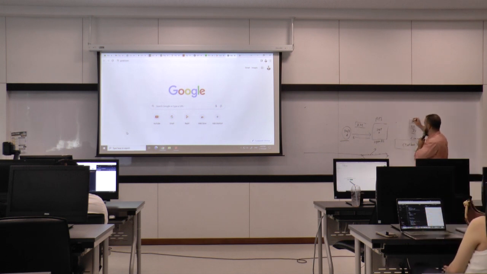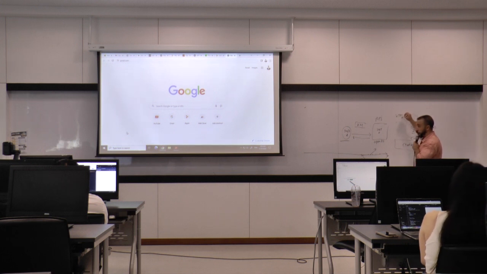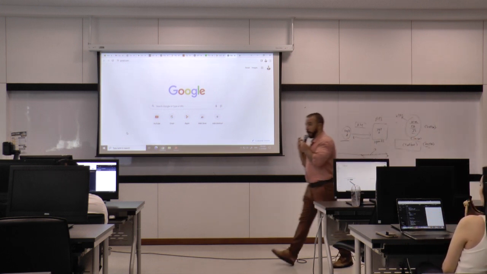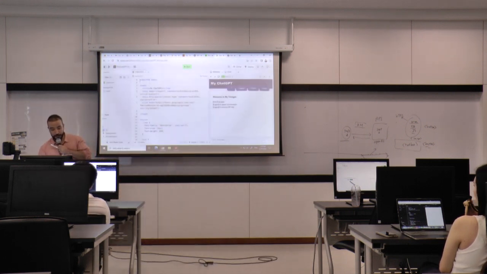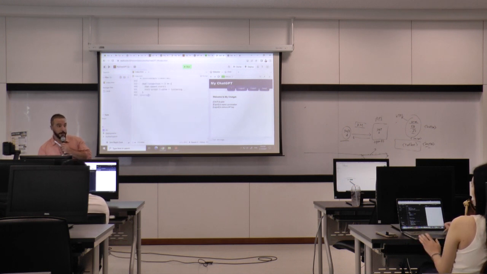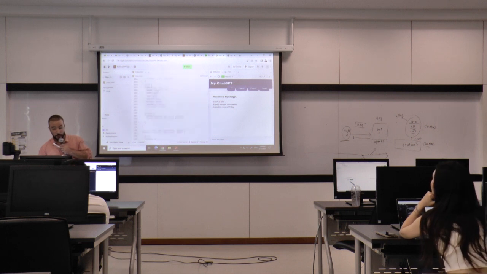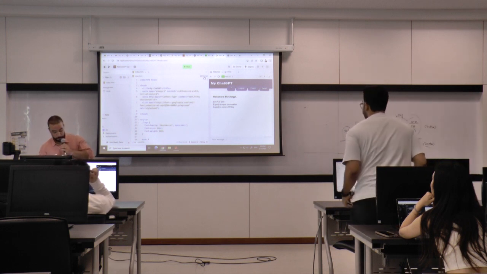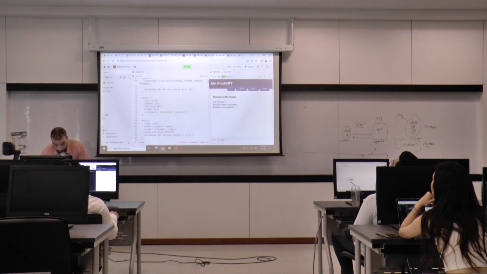But the thing is that you can integrate these three elements in just one HTML file, which is what I have done here. I have only one file. So the whole program, the whole chatbot, is just this file that has 643 lines of code. Okay, 643 lines, index.html. But if you break down this file, you would see that the first component is the HTML, it's the structure.